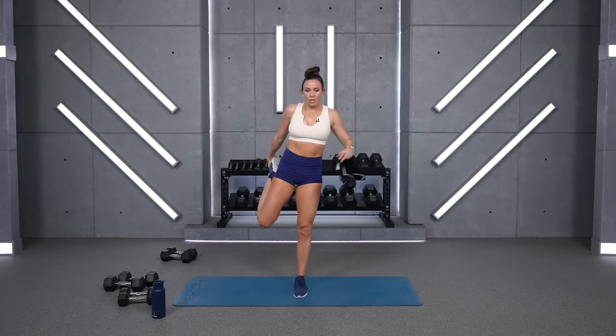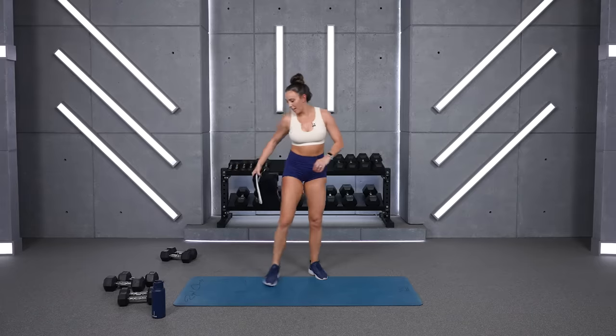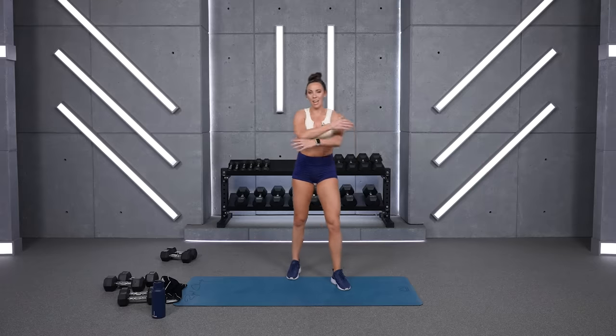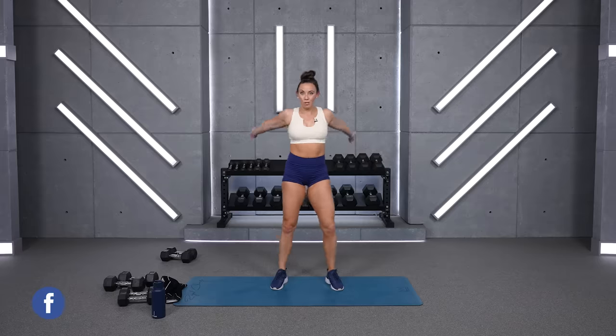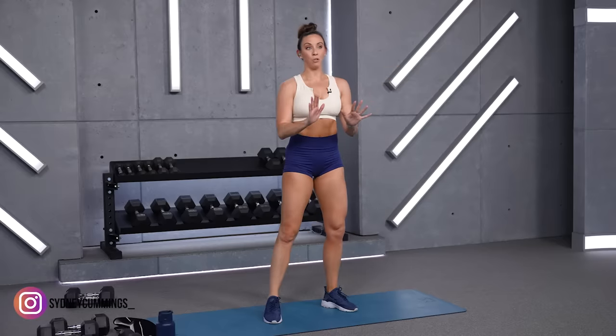We did it, you did it — great job. Switch sides. I want you to remember all the ways that you pushed yourself this week, the way that you showed up today. It's likely very different than the way that you finished. Cross your arms over your chest. If you showed up with not a lot of motivation or energy, you're feeling better right now for sure. If you were motivated, you just showed yourself how you crushed that workout and you feel incredibly proud. In both situations, we are proud, we're motivated, we're energized because we chose to show up and start.